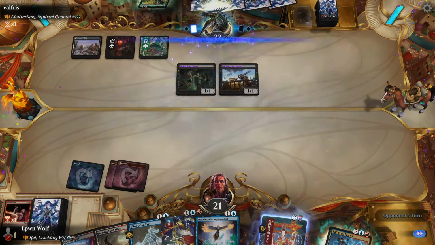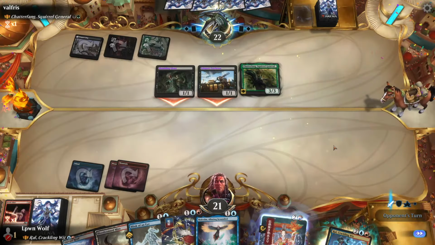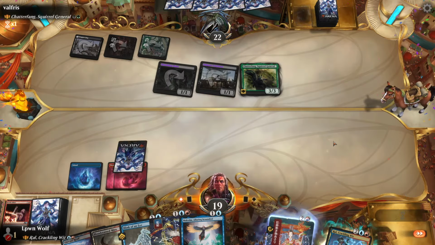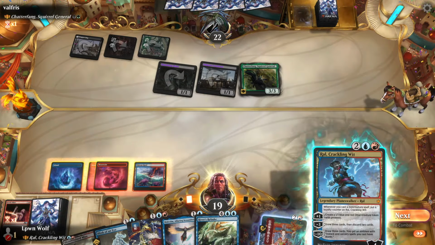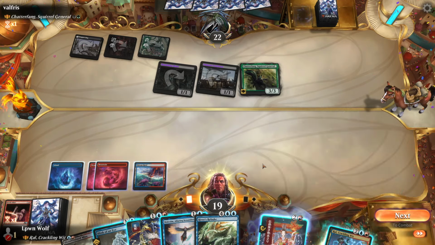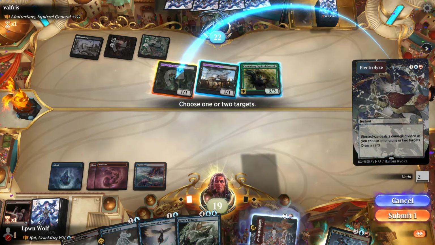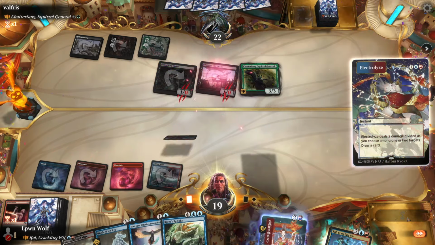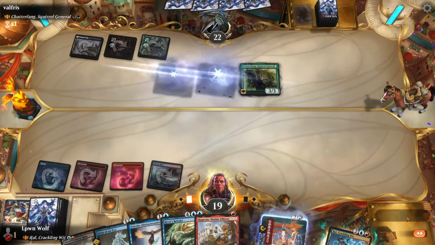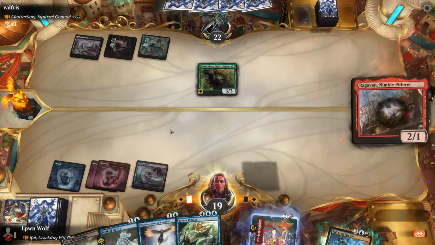Although Chatterfang is worth killing, the Glissa gives them a lot of advantage. River's Rebuke, that's nice to know. So, I think, before they get a chance, we're just going to go 1, 2. Take those out. Draw a card. And we can even play Ragavan as well, why not?